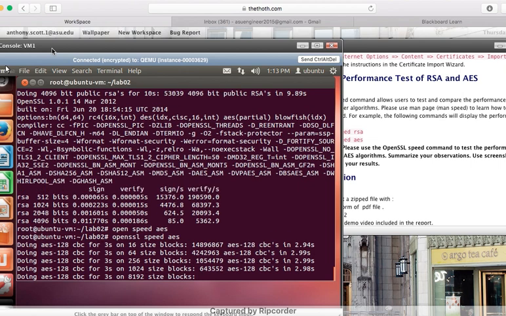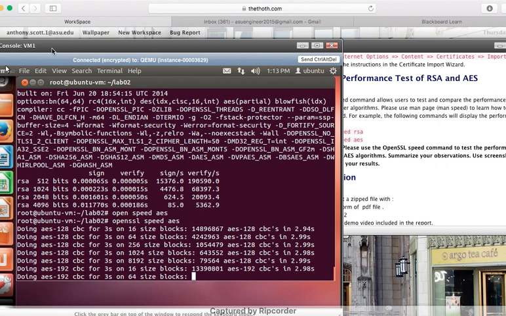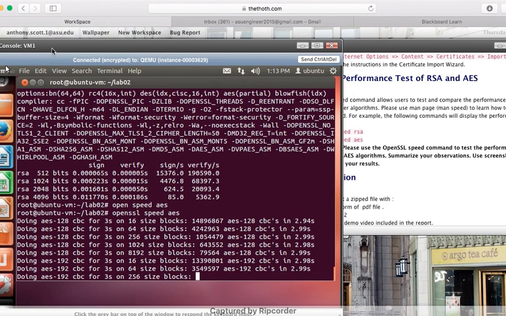So this is basically giving us the key length, 128, and with varying block sizes, how many are processed and how much time it took to process those, based on the block size and the key size.